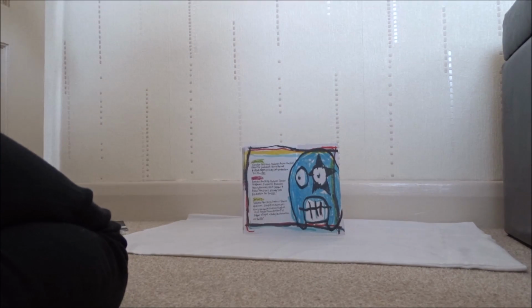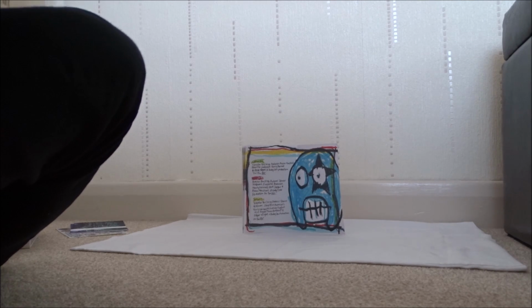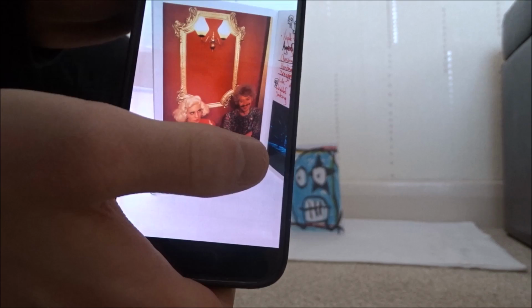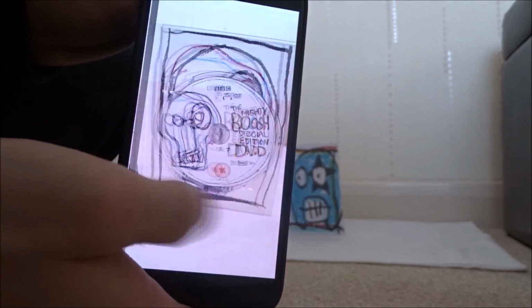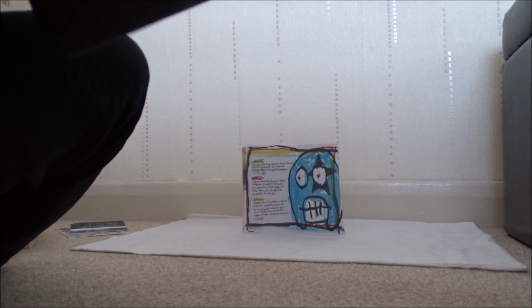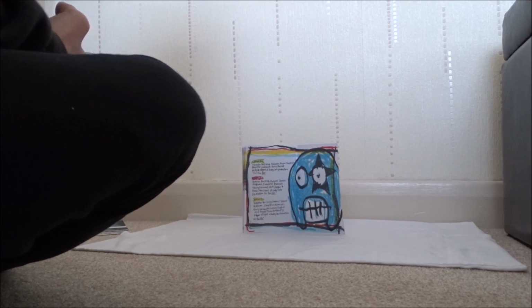So here are all the photos. Let me just get back to the first one and show you. The front, the back, the bottom, which tells you the running length, discs, soundtrack, aspect ratio. That's like the manual sort of thing. Pictures, manual, the discs, make sure you got all the discs in there, what they are, series wise. Make sure you can see all the extra bits, and that tells you what's in the discs. Episode wise, producers, so that's my 12 photos for the Mighty Boosh special edition DVD.